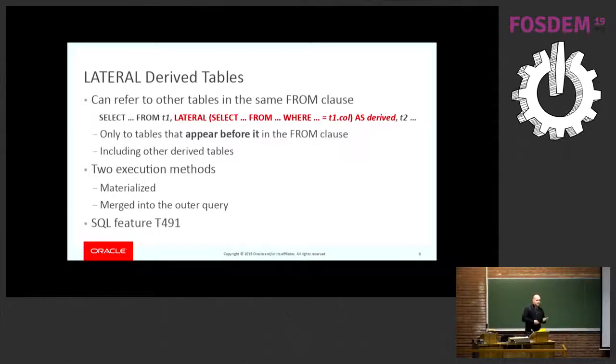So with lateral, you can refer to other tables, but we have T1 here, and we have the derived table, and we have T2. And the lateral statement can't refer to T2 because T2 comes after it in the from clause. So the smart people in the SQL standards committee decided that you should only be allowed to refer to things to the left of your lateral derived table, because that way you avoid loops in your declarations. I guess it would be really hard to solve all this if you could refer to any table in the from clause. You can also refer to other derived tables. It doesn't have to be a proper table. So a lateral derived table can refer to another derived table, even lateral derived tables.